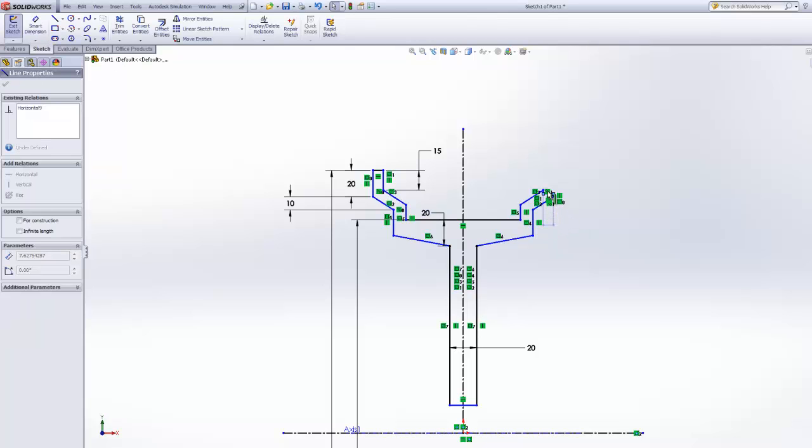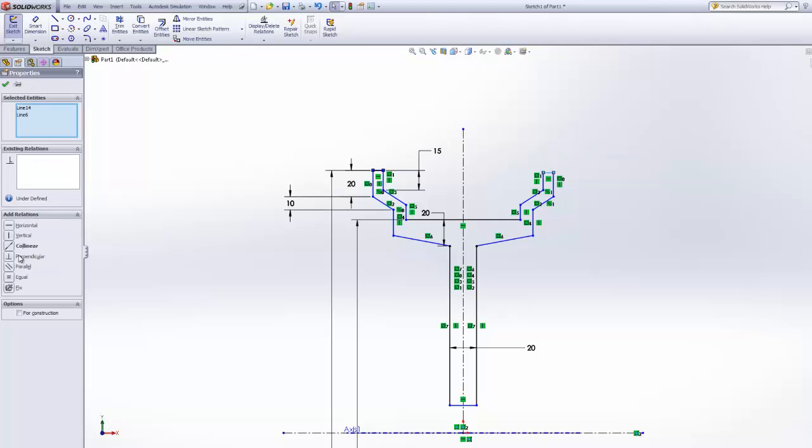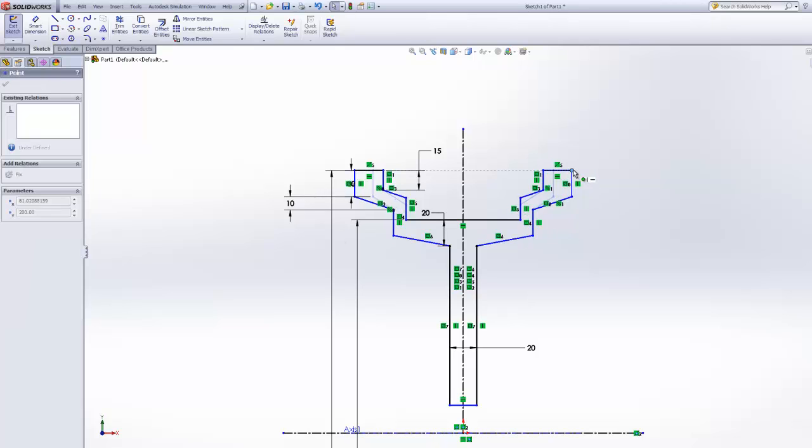I'm just going to click on this and drag it up. If I click on this and then hold the control key down and click on that, I can make them collinear and they'll line right up. So now if I drag this out and back, everything else changes too.